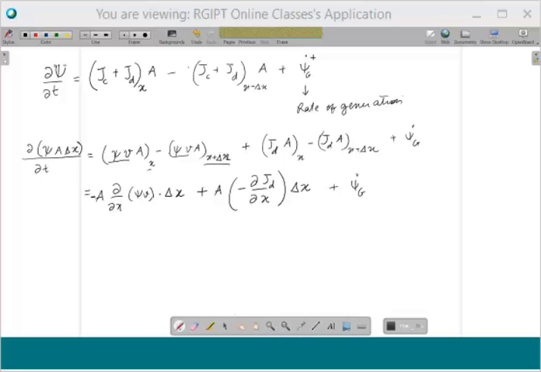Well, to start with, I should have probably multiplied with delta v the rate of generation. So I'll have delta v multiplied here and delta v multiplied here, so that when I divide by A delta x on both sides, right? First of all, I take this out and I have this appearing over here, and A delta x cancels out. Over here, this and delta v, so I'll have these terms cancelling out.